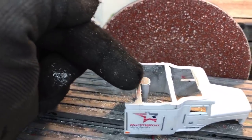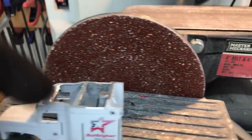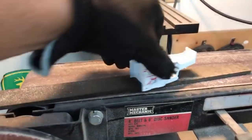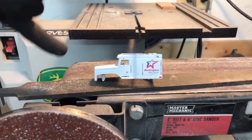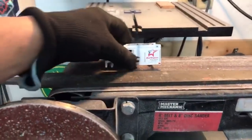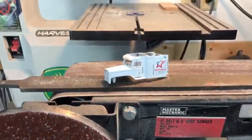So, this causes some trouble, this big chunk of plastic here, or die cast here, that's hard to sand and get everything to come across even, so that's why I was always changing directions. You can accomplish this same task. It's going to take a lot longer by using a file. Okay? So you do not have to have these kinds of tools that I'm using to accomplish this task. You can use whatever you happen to have around the house. Like I said, before I had this equipment, I did exactly what you're seeing here, with this file. Okay, it takes longer, but if you don't want to make an investment in tools, that's fine. You can use what you happen to have around the house.